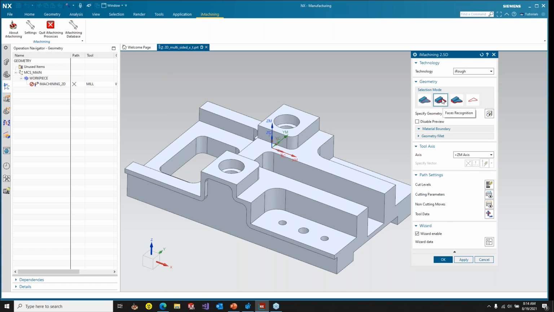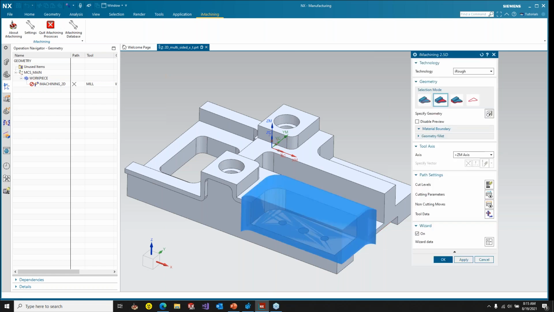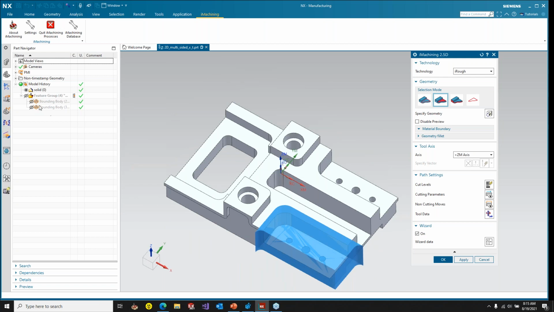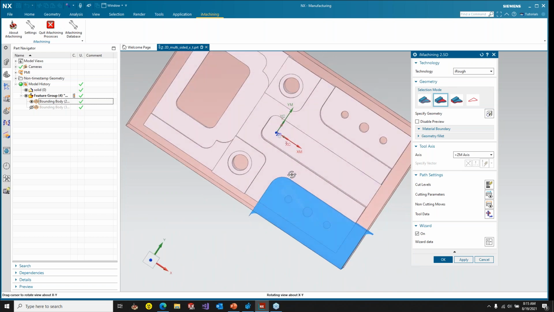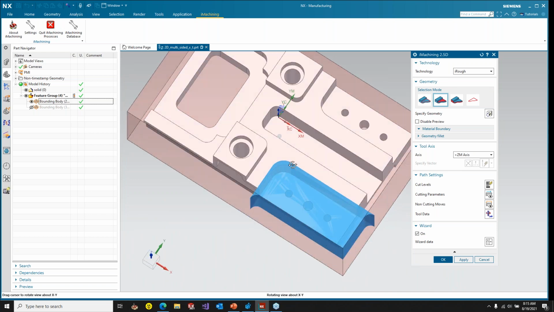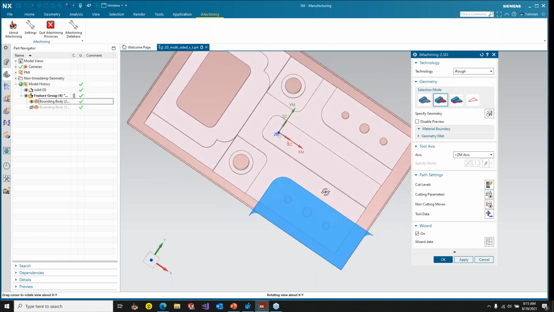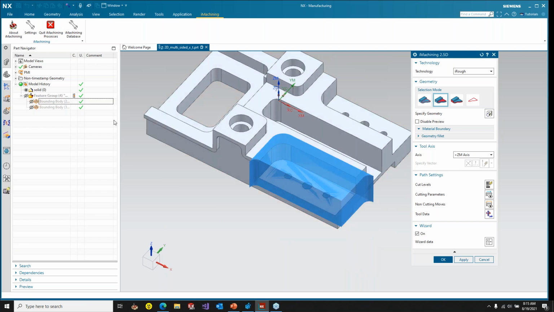So I'm going to switch to faces recognition. I'm going to specify my geometry. The first thing I want to do is, let's say I just want to machine this singular face. So we'll pick the face. You can see we get our geometry preview. And if we switch over to the part navigator, we can turn on, I think it's the first bounding box. Yep. So the first bounding box here is the stock. What you can see is the feature recognition has automatically taken that face and extended it and trimmed it out to the updated stock. And then you can see we have a little wall here that protects the tool from rolling around the corner. I can hide that.